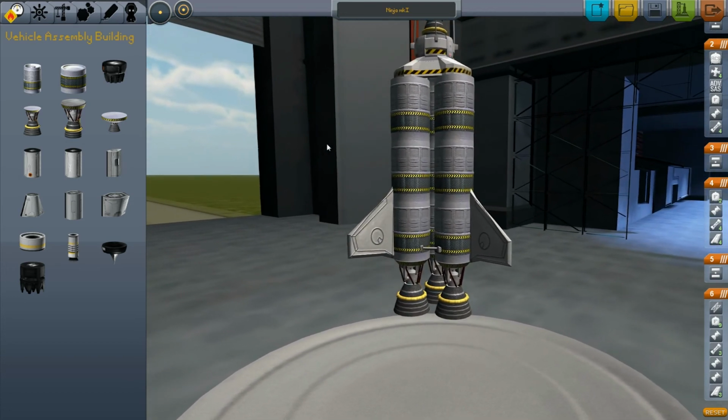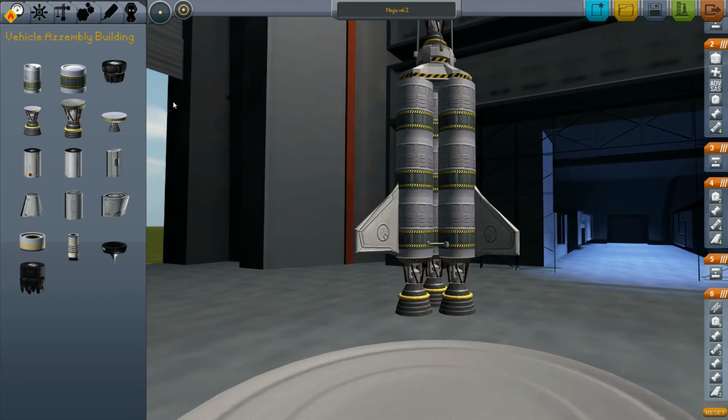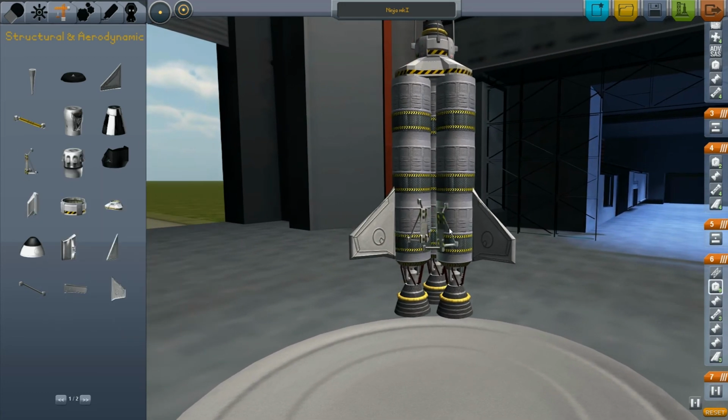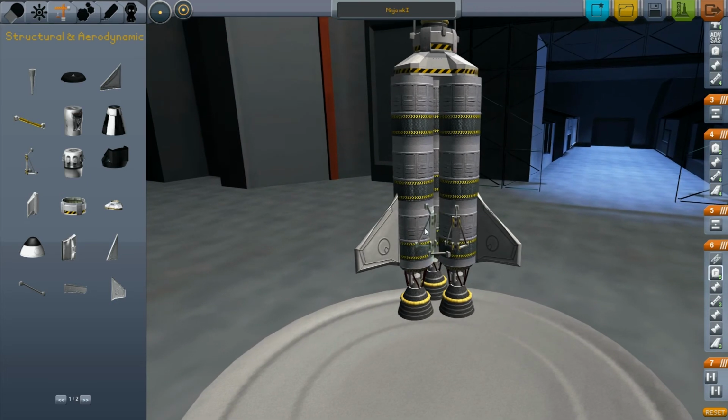Anywho, I decided I wanted to add a little bit more thrust. Because, hey, who can go wrong with more power, right? And we're going to do that by adding on a couple solid rocket boosters to this thing. It's going to be kind of awesome, I hope. And if it's not, then, yeah, blood. Blood on our hands. It's going to be pretty terrible.